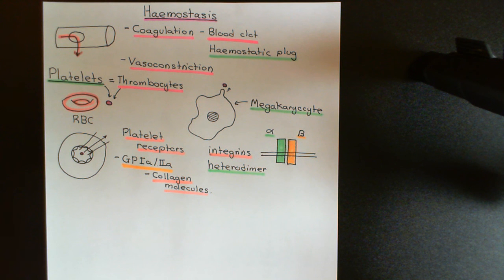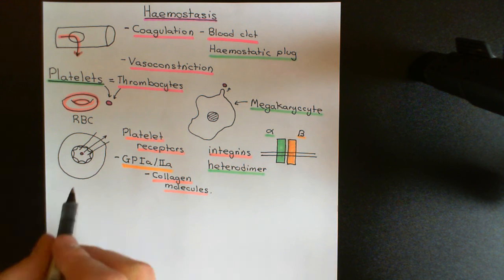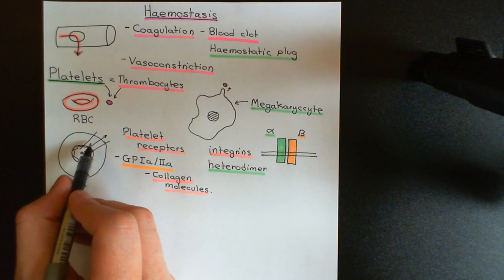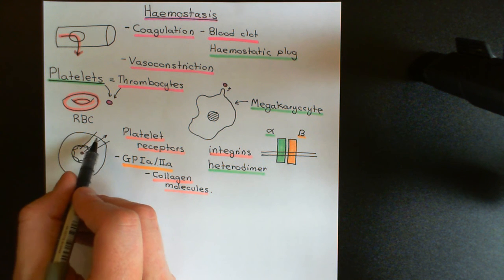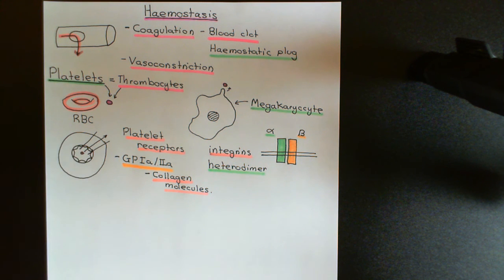Now, when they were inside the blood vessel, they did not ever get to see collagen molecules. The endothelial cells never let them see collagen molecules. Now that they're going through this cut open, drilled in hole in the blood vessel wall, they're going to come into contact with loads of collagen because collagen's everywhere. It makes up the extracellular matrix. So in between cells in your body you have an extracellular matrix which basically looks like a spider's web between the cells that is holding all of the cells together, and one of the major components of this is collagen.